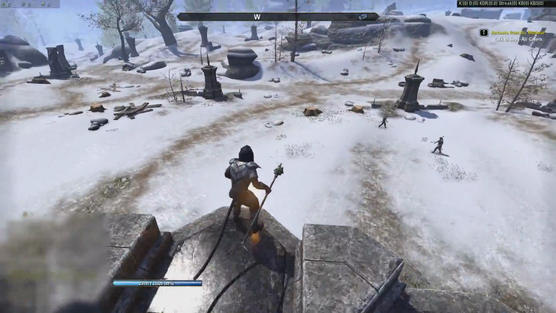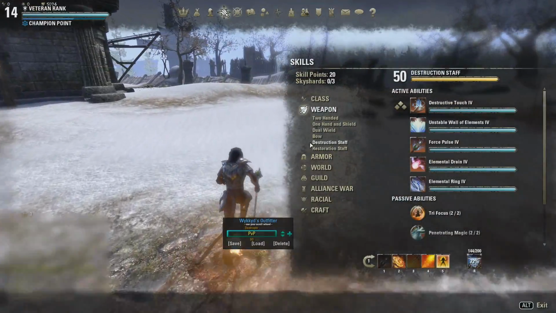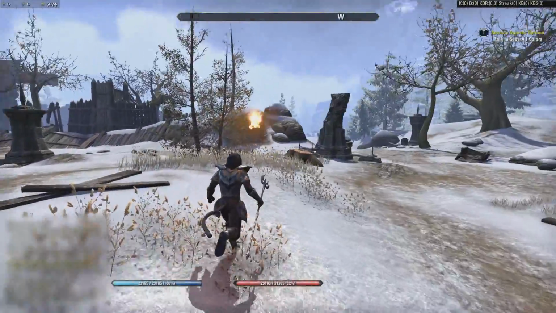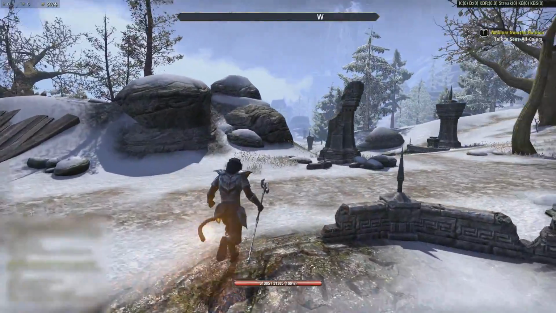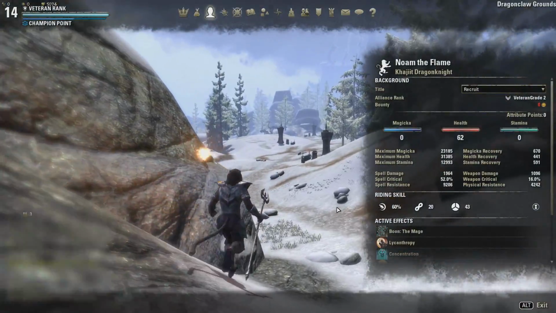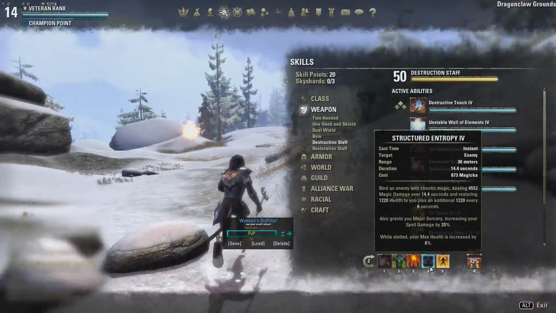So I'll have some videos playing here as well. There's some pre-recorded ones I recorded a while back. But I just want to quickly go through the way I play this one. So I tend to start off with this off bar active, because I have more health. You can see if I swap around, my health goes up with about 2k, and that's because of the structured entropy.